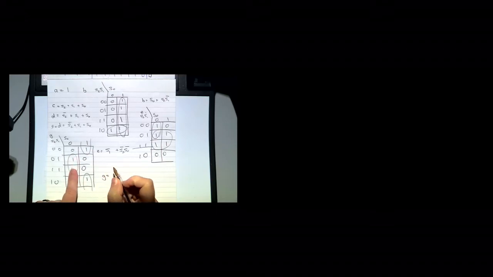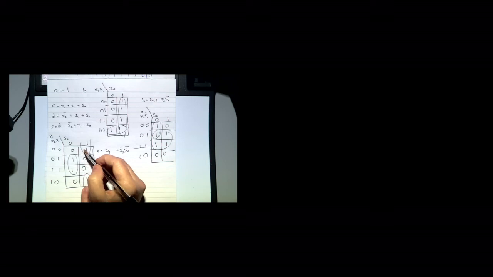So we're doing G. So can you see that counter map? Yep. So I'm just copying across that column G, which was 0, 1, 1, 0, and then 0, 1, 1, 0. So there's my counter map for G. And I can see a group of 2 here and a group of 2 here. So I can write down my expression for G. So what does this group have in common? Well, it has S1, S0 bar. And then my other group has S1 bar, S0.